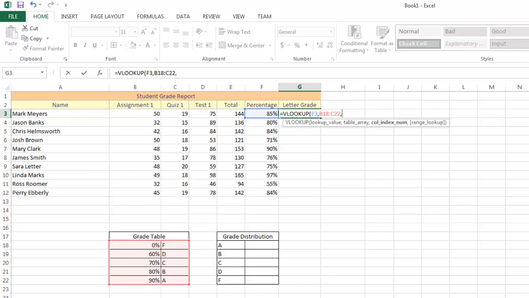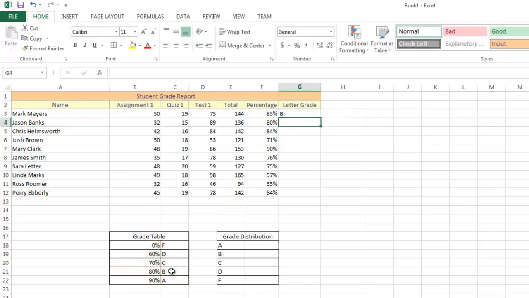The third piece of information is the column index. Now, the column index allows us to specify which column inside of that table we want to show. So I have one column, that's the percentages. I have the second column, that's the letter grades. Since it is the letter grade column that I want to display, I would choose the number 2. So let's hit enter, and we can see that an 85% is a B.